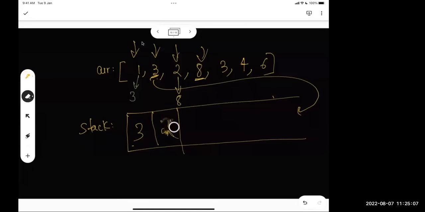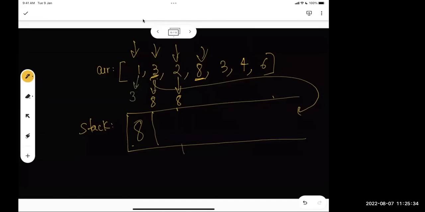Now what's the top of my stack after popping 2? 3. 3 is also smaller than 8. So like I said, we'll keep popping until we reach a stack top which is greater than 8, or the stack goes empty. So we'll again pop 3. And 3 was popped out because of whom? 8. And now that the stack is empty, we will go ahead and insert 8.